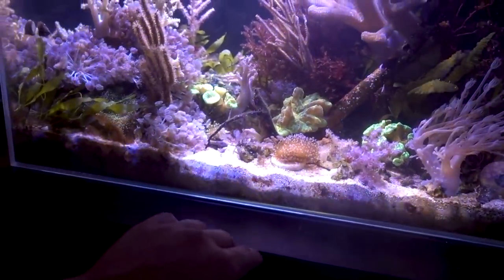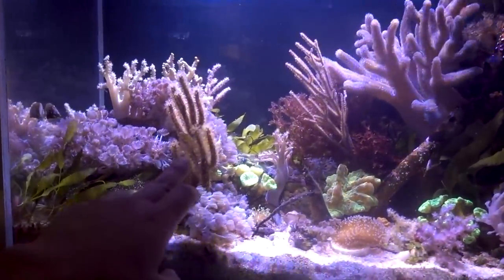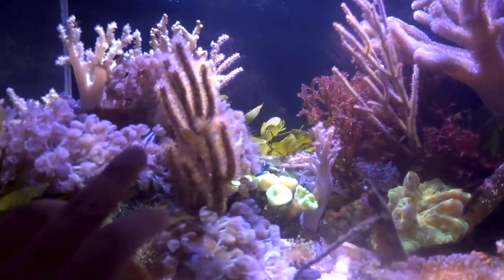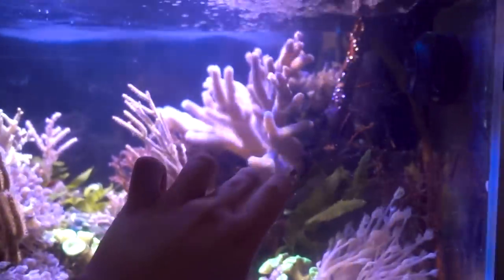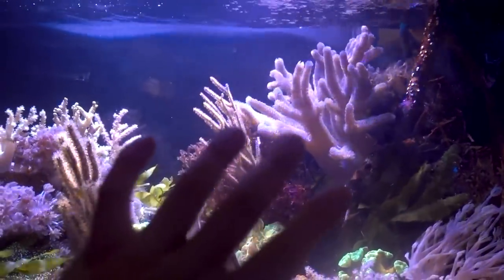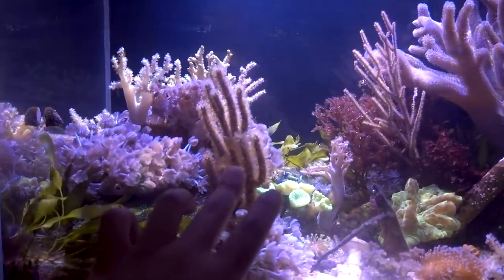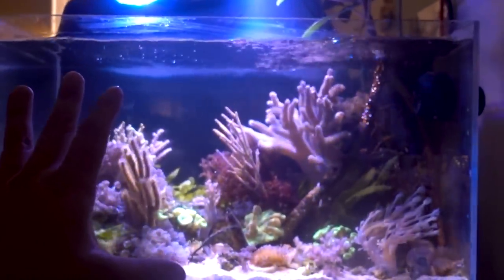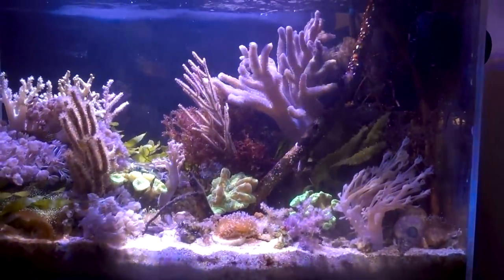One more thing. The reason I'm also running ChemiPure Blue in this tank is because I heard that the Gorgonian can actually get a little bit aggressive in terms of chemical warfare. Initially, I added the ChemiPure Blue for the leather because I know leathers release things into the water if they start getting into chemical warfare. And then later on, I heard that Gorgonians do the same thing. So I was like, okay, you know what, guys? Let's make sure there's nothing funky going on with the water, and I dropped in ChemiPure Blue.